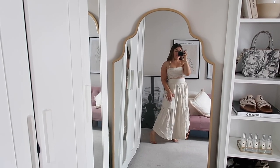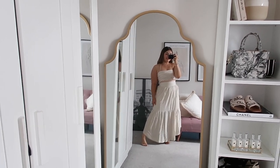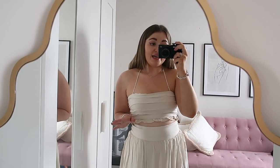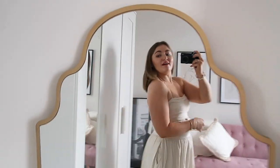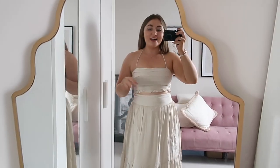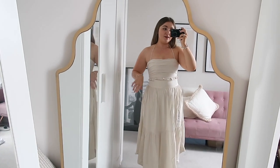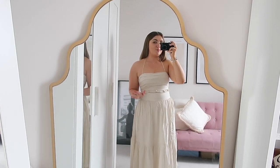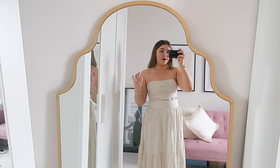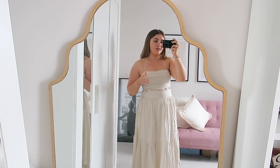And then you can just stick out whatever shoes you're wearing underneath. The top is gorgeous. Now, one thing I am going to say is you need help getting into this. There is a lot to it. There are so many ties and strings, and you do need a little bit of help getting into it. I managed to just about do it by myself. I'm by myself today, Alex is at work, so I managed to just about, but I don't know if I've tied it quite tight enough.